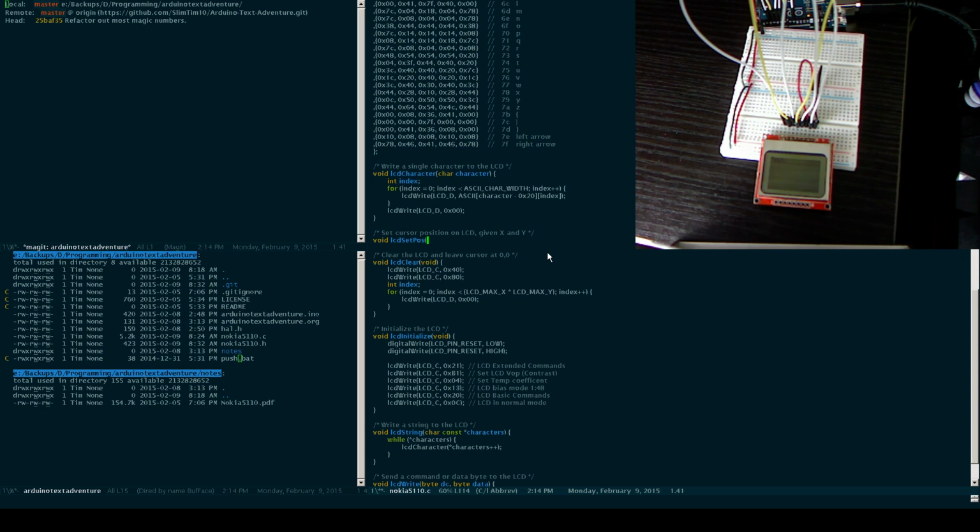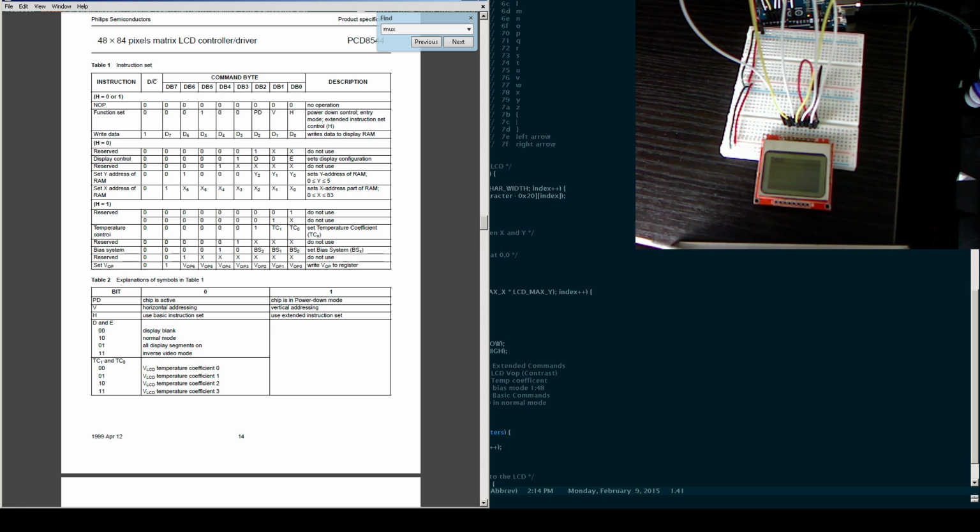And these values, so it is actually a 3-bit value and a 6-bit value. It's actually setting the addresses of RAM.